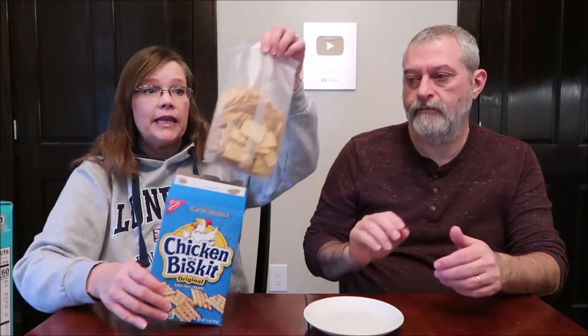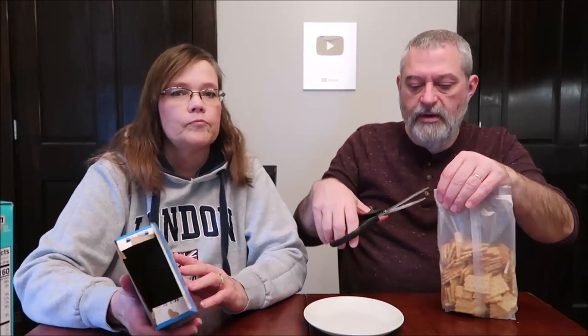We have reviewed the original Chicken and a Biscuit before. The reason it's called that — these are baked snack crackers — is because they actually use dehydrated cooked chicken in the mix. Probably like a bouillon or something. So you are actually getting dehydrated cooked chicken. They're made by Nabisco, but the reason we have the original is just because this isn't something we buy, and we can compare this flavor to the Ranch.